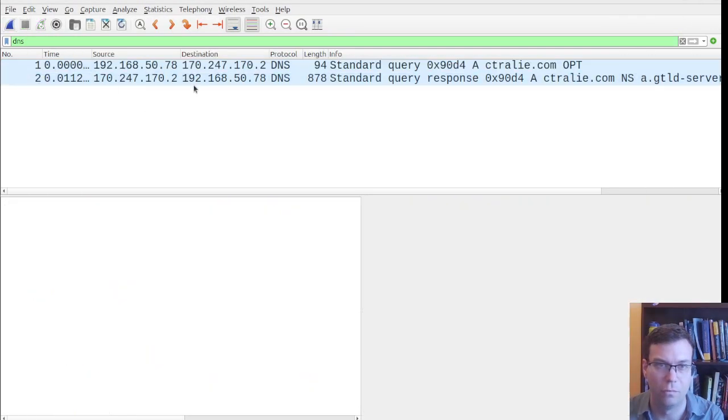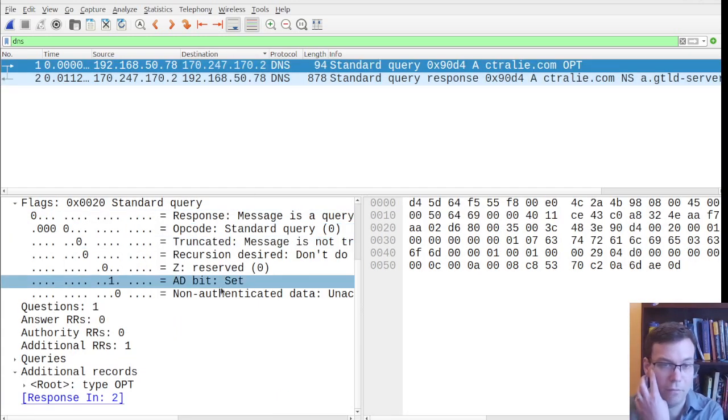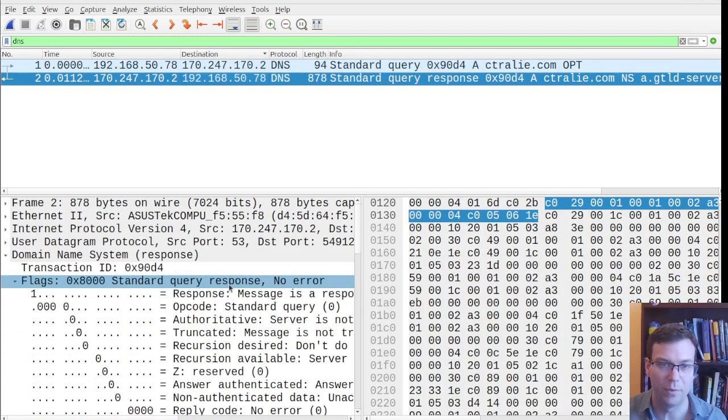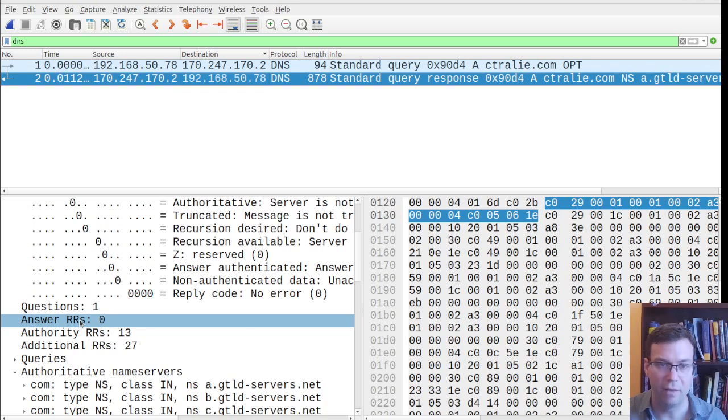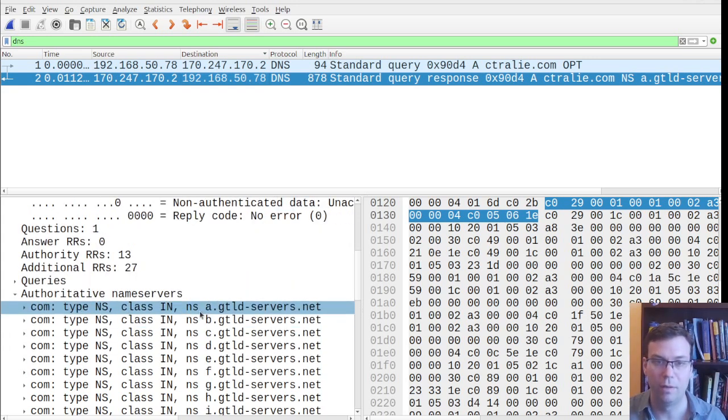All right, so once again, I sent out a single request and got a single response. If I look at this request, I see that recursion desired is 0. The response that comes back does not have any answers to the query that I made, but it does have some authority records and additional records. The authority records tell me the domain names of name servers for the top level domain.